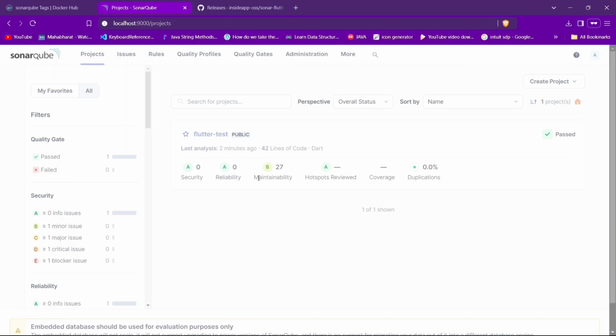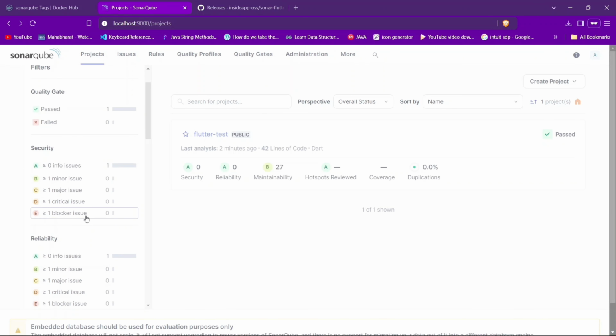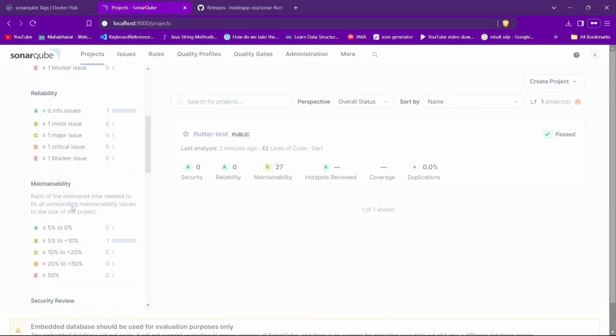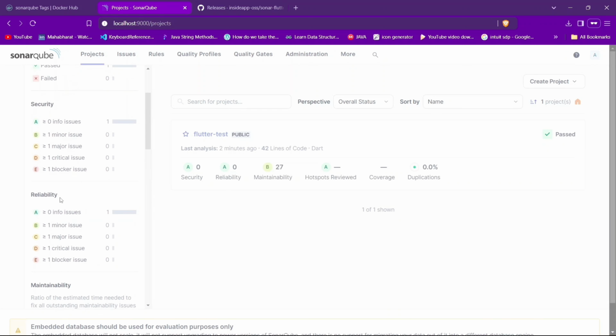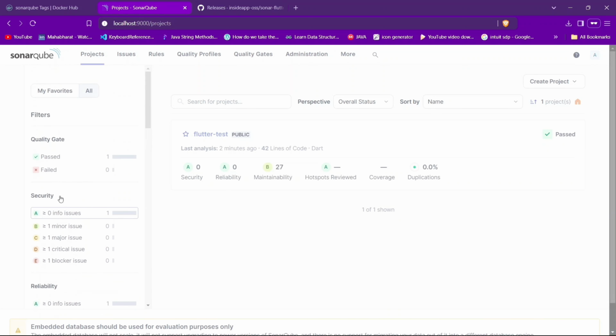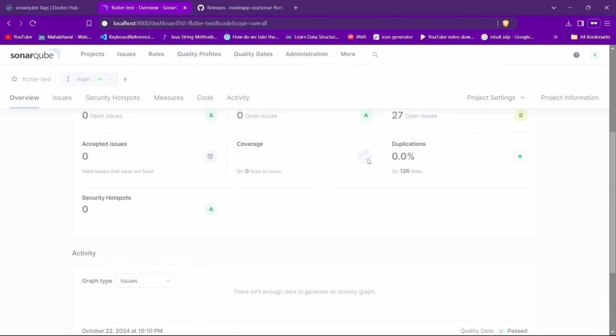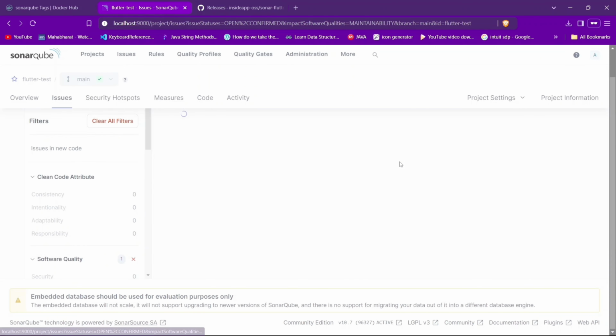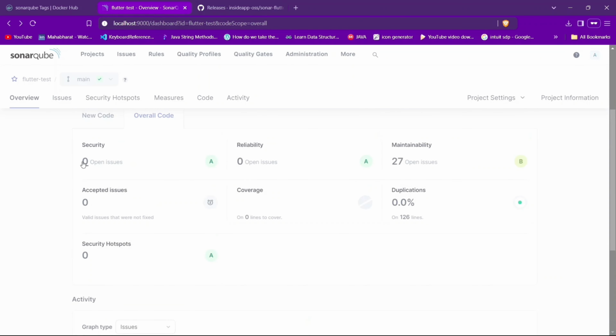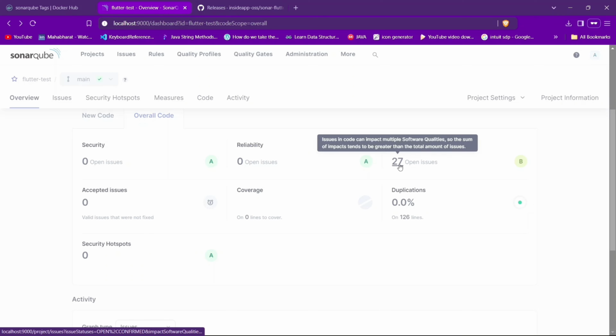Now we can see maintainability is 27, and we can compare against the standards here: what our maintainability standards are, and what the reliability and security standards are, and whether our code has passed or not. We can click on Flutter test. If some errors are there, we can click on the issues. If there are security issues, they will show in red or orange, and we can click to see the security faults.